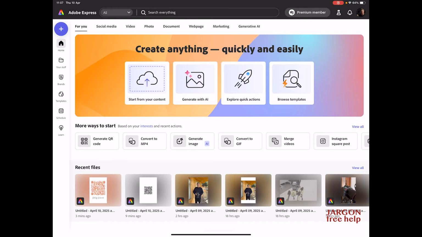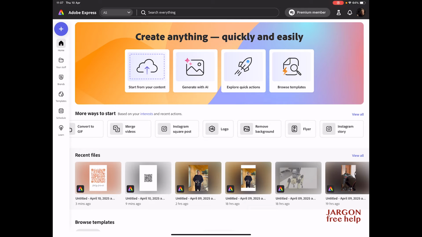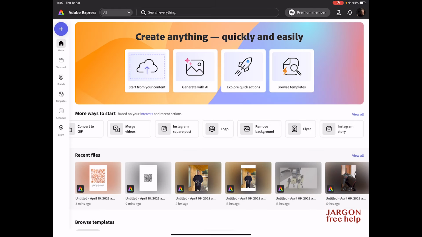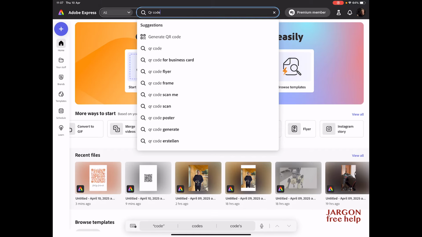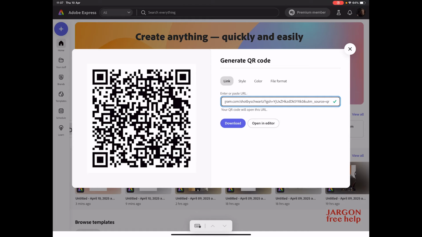The other thing I can do is if I don't see it there, I can scroll across to look for it. There's also an option here for view all. I'm going to tap on that and then you could scroll through. If you can't see it, up at the top here, just type into the search here, QR code, and there you go, it comes up, generate QR code. Really simple. I can just paste it in. There it is. That's my QR code. It's given me a tick verifying that it's a legitimate website. It doesn't mean that a typo couldn't creep in there, but as far as it's concerned, it recognizes it.